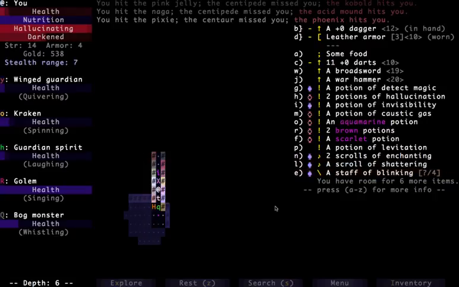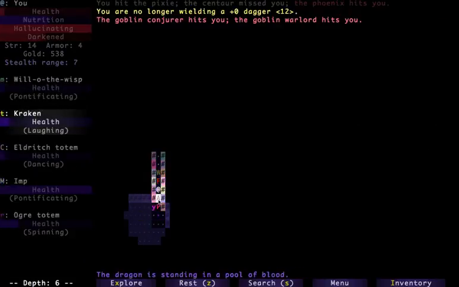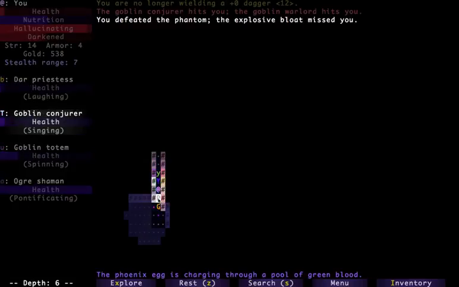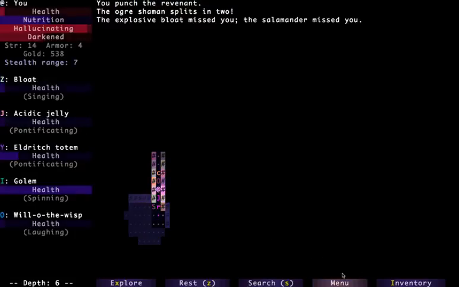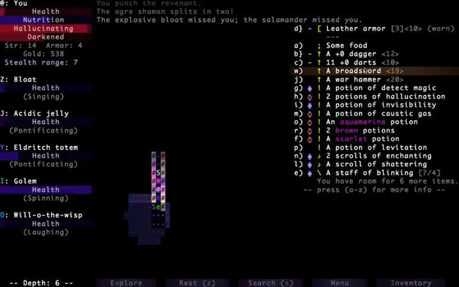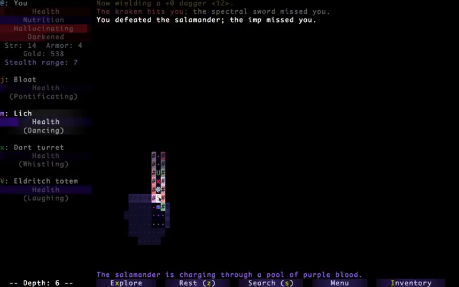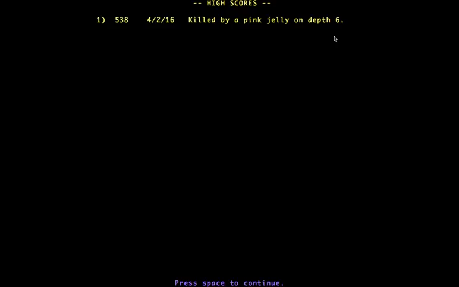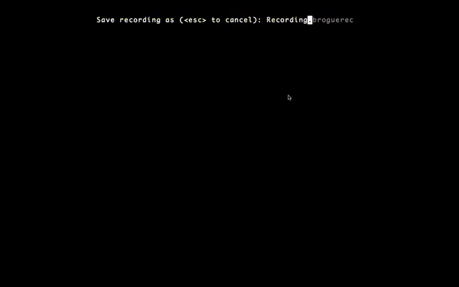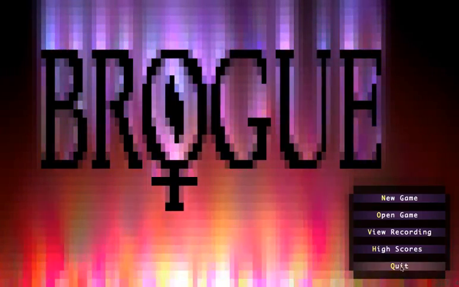I hate dying. I really do. We're gonna die. So sorry. We're gonna die. Punch? I'm punching? Why am I not equipped? Oh my god. All right, defeated. All right. Screw this. All right, well.